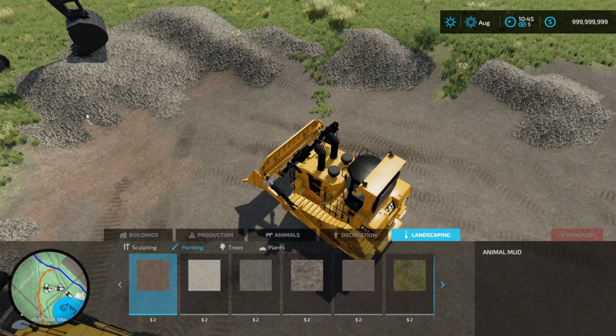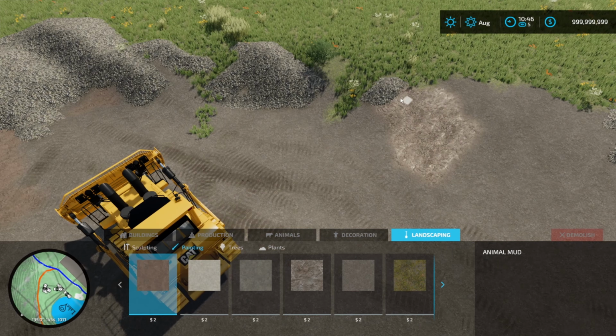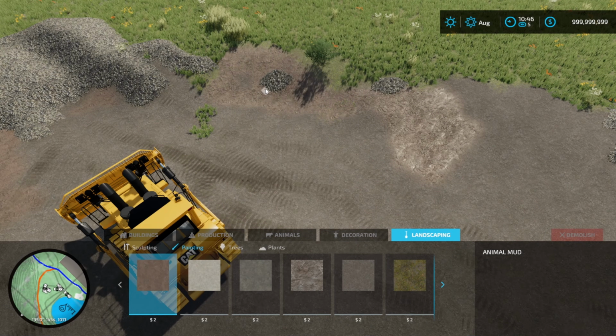This would be really good if you're doing an area and you don't necessarily want to go back over it. You could just hop in the landscape tool and pretty much paint over it, and this will get rid of any material laying on the ground.